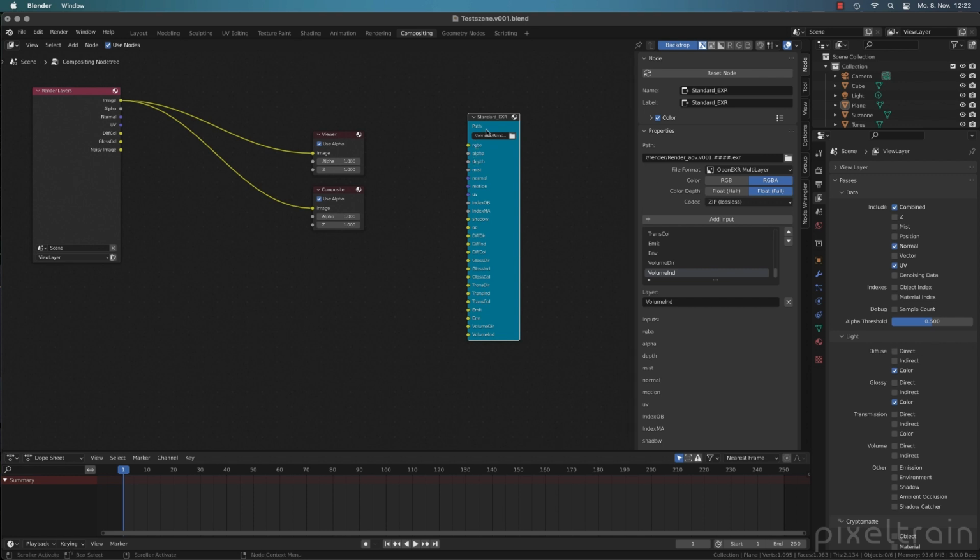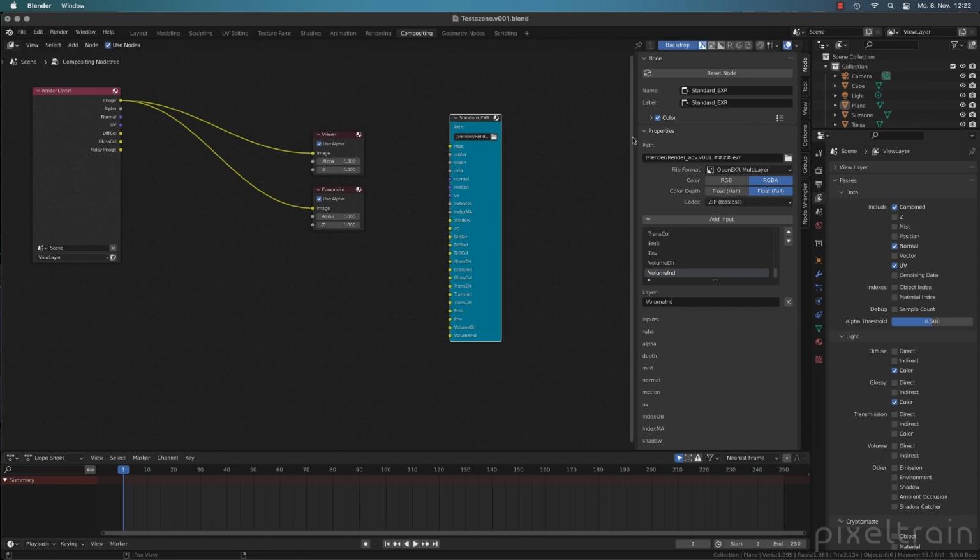And here we have then the path. If you select that and you open your properties here, you see where this file is then stored. You remember, / means where the blend file lives. So this blend file lives in a folder on my desktop, and so it generates a render folder, and then this here is the name, which you can change.